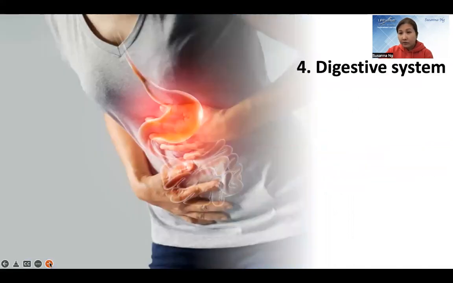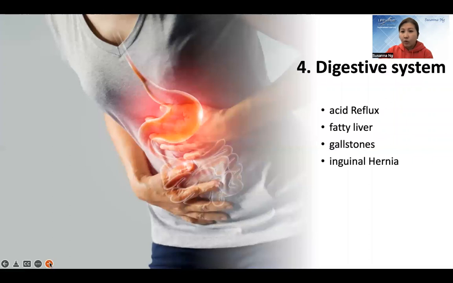And the digestive system, like fatty liver and also gastric problems, are also related to our day-to-day food, our nutrition, and also our habits, our living style. So we have to improve our living style in order to have more leisure, and then we eat on time to improve our digestive system.